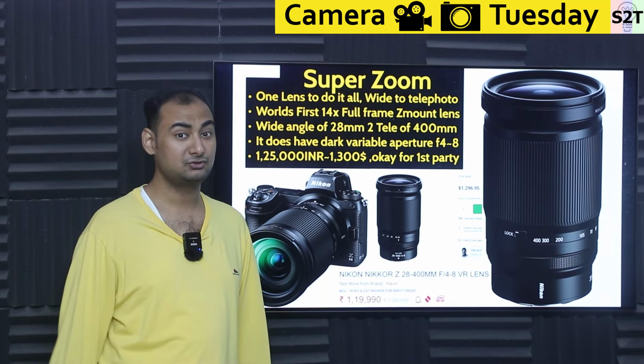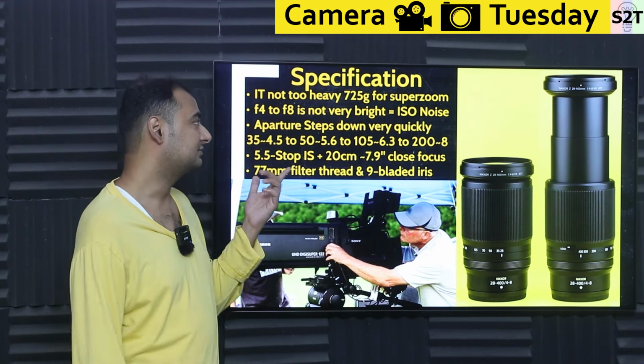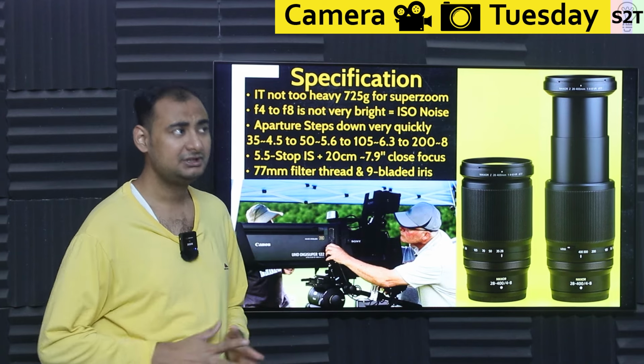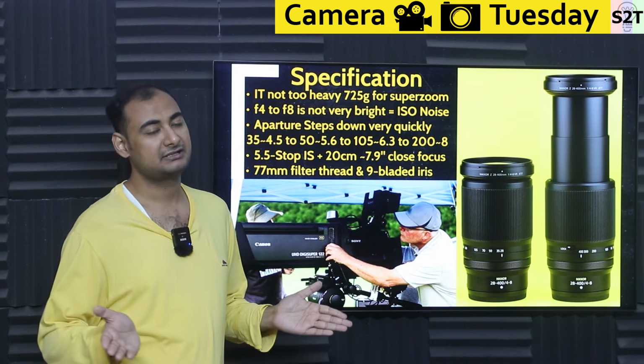Now let's put things into context. So what are the specifications of this puppy? Well, it's not that heavy. It's only 725 grams. Now, is that good or bad? Here's the deal. For a super zoom, it's okay. It's not the greatest, it's not the worst. It's okay. Now, be mindful, it does sacrifice.